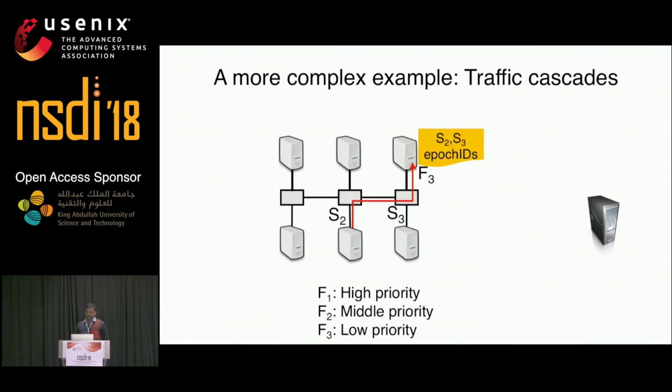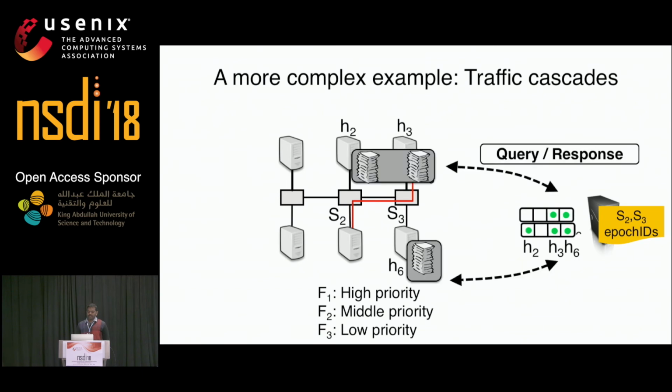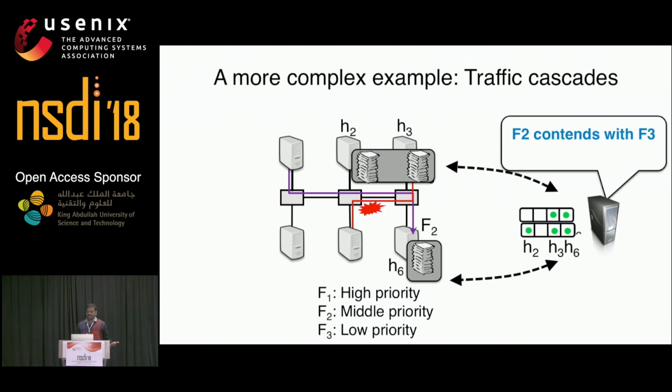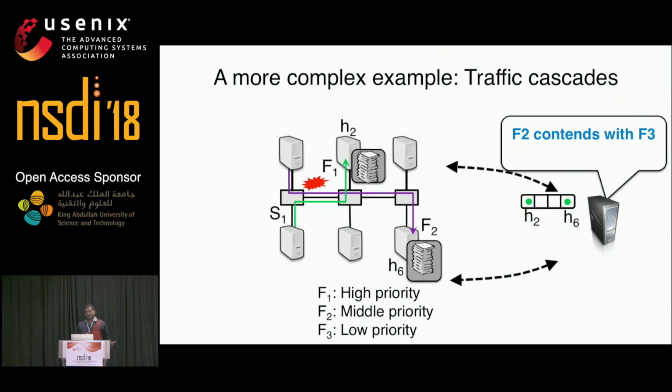Now let's see how SwitchPointer debugs this problem. When the destination of F3 raises an alert to the analyzer, it retrieves the pointers to the end hosts, contacts these individual hosts, filters the telemetry data, and learns that F3 packets are delayed because of F2. The analyzer repeats the same steps for the switches in the F2 path, and learns that F2 packets are delayed because of F1. Of course, debugging this problem could be more complex than the example shown here, but we use this example to demonstrate that it can debug temporally and spatially correlated problems.